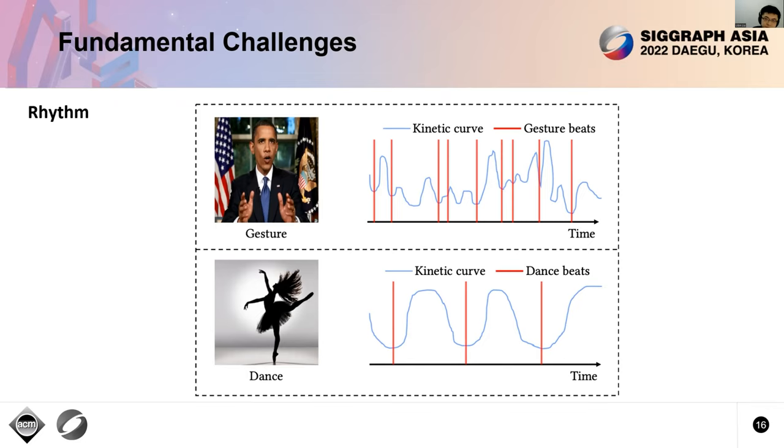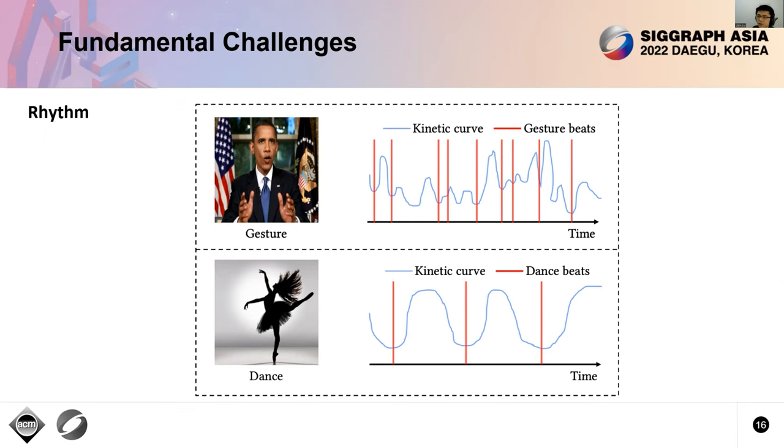Actually, we did a preliminary experiment before, where we let the character do some random motions, but we manually aligned the stresses of the motion to the stresses of the audio. Even though it is random motion, we feel that the motion accompanies the speech pretty well. The only problem is that it does not have semantic meaning. So this also suggests that making the rhythm match the audio is a very important part of naturalness for gestures.